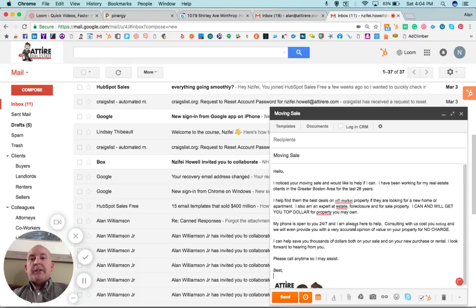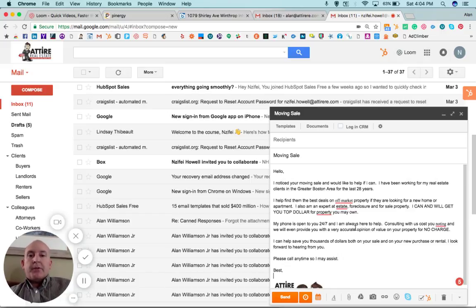So no more wasting time with tenants, landlords, buyers, sellers with repeated letters that you have to retype over and over again in your email. It can be instant. You just have to take the time to get these copied and pasted into your Gmail, and then keep up to date with them in the future.